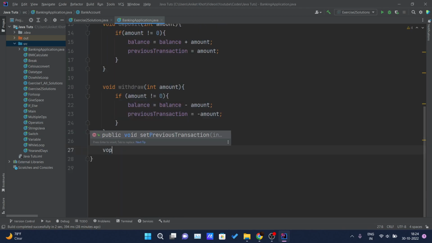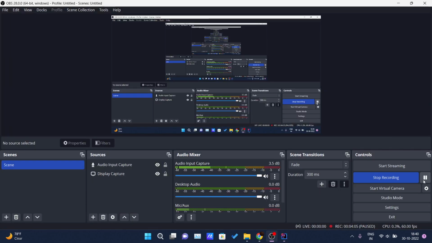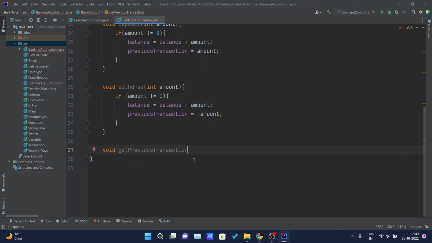Since get previous transaction doesn't return anything, I will write void as the return type, and I will write get previous transaction. Sorry for the interruption, guys. So where we are: void get previous transaction. This method doesn't require any parameters and doesn't return anything.